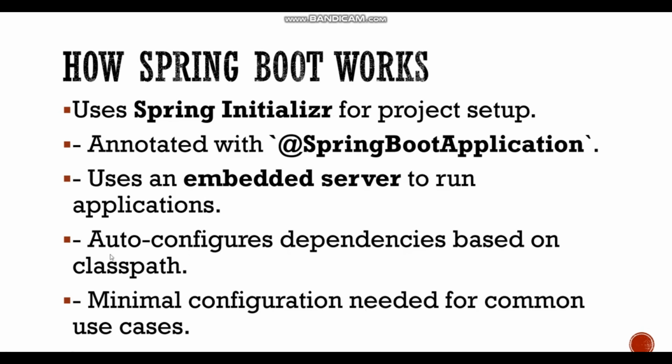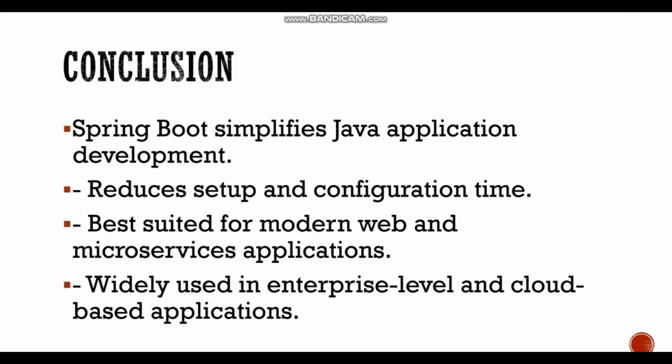So how Spring Boot works: it uses Spring Initializr for the project setup as I mentioned, and the main class, which contains the main method, has the @SpringBootApplication annotation. It uses the embedded server. Similarly, we can add an embedded database also. It auto-configures dependencies based on the classpath using @EnableAutoConfiguration, which I mentioned. It requires minimal configuration for common use cases. So this is how Spring Boot works.